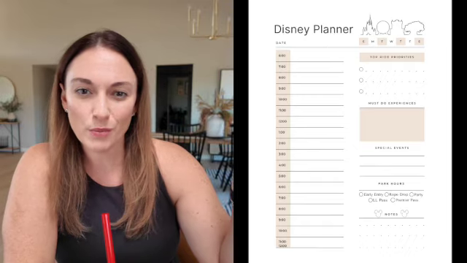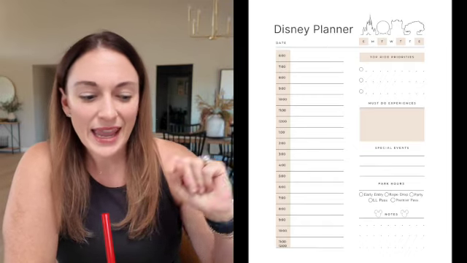So I have you pull up the Disney individual park planner, and it has a really cute graphic at the top that will be each park's emblem. So there's the Magic Kingdom, Epcot, Hollywood Studios, and Animal Kingdom. And so each of those, you're going to circle which park you are going to, and then you're going to circle the date below it. It says Sunday, Monday, Tuesday, Wednesday, Thursday, Friday, or Saturday. You're going to circle which date you are attending that park or plan to attend that park. And then we're going to map out the day. So first, I just want you to start by circling the park.